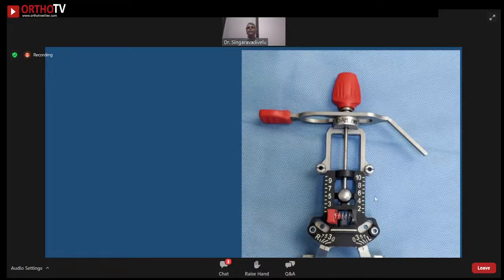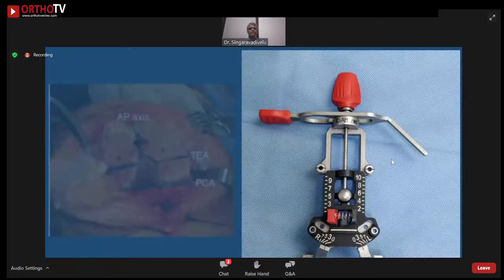So this is one. The second is this anterior stylus. This tells you the anteroposterior diameter, that decides the size of the femoral component. Once the size is decided, you take a trial femoral component and the posterior half of the distal femur, you just see there should not be overhang, it should not be so small. So that is the right size. So this is the anterior stylus. The anterior referencing, I will come to a little later.